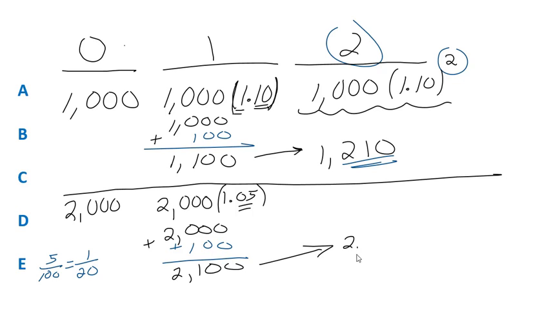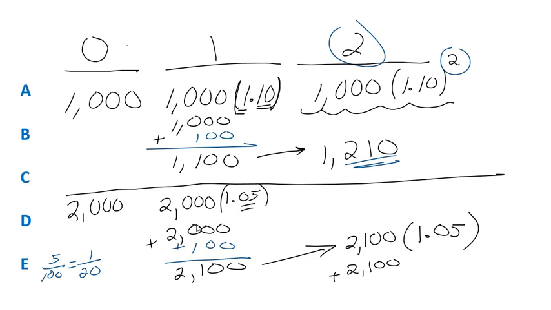At the end of that year, she now has 2,100 times, again, 1.05, which is how much money? So it's the 2,100 from last year, plus what's the interest? 5% of 2,100, 1/20th of 2,100. So what's that? I'll write that down here. 1/20th times 2,100. Well, cancel the zero, so that's the same as 210 divided by 2. That is 105. 5% of 2,100 is $105. So at the end of the second year, she has $2,205.